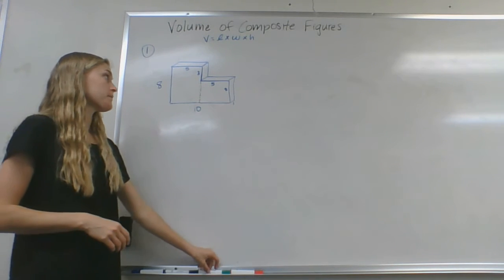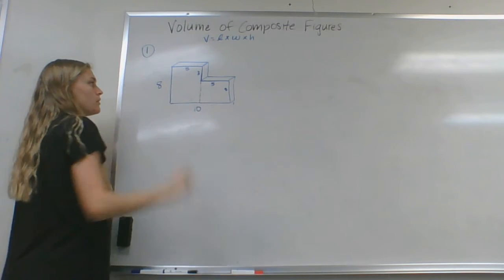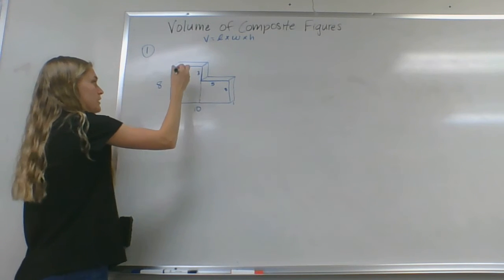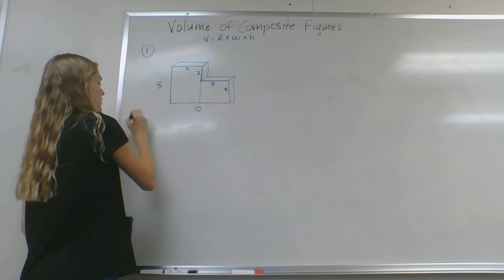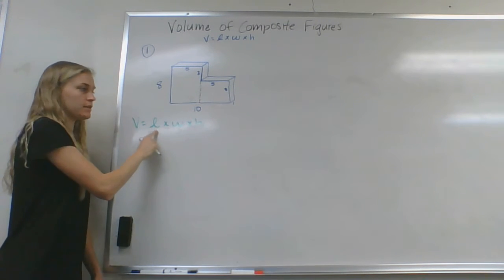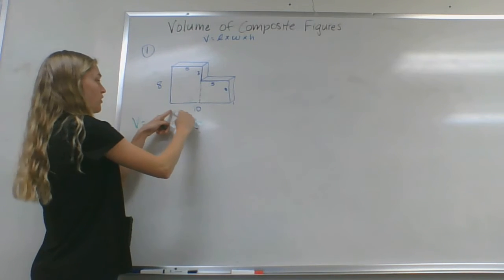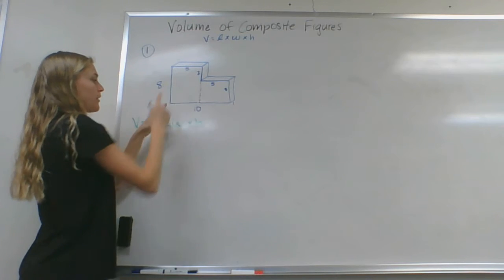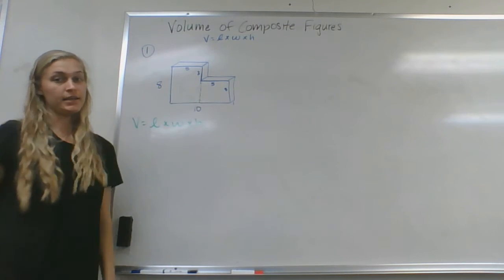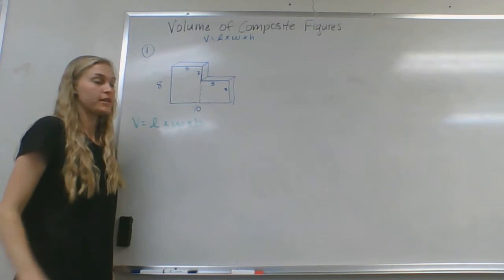So let's do that. So if we start with this larger one, we need to know the length, the width, and the height of this larger piece. So let's find the length of it. How far is it across? Well, don't just put 10 down, because 10 goes all the way across this whole thing. Remember, we cut it right there. So how do we know how far that is? If we look at the top side, it tells us how far it is. 5 all the way across. So that would be the length.